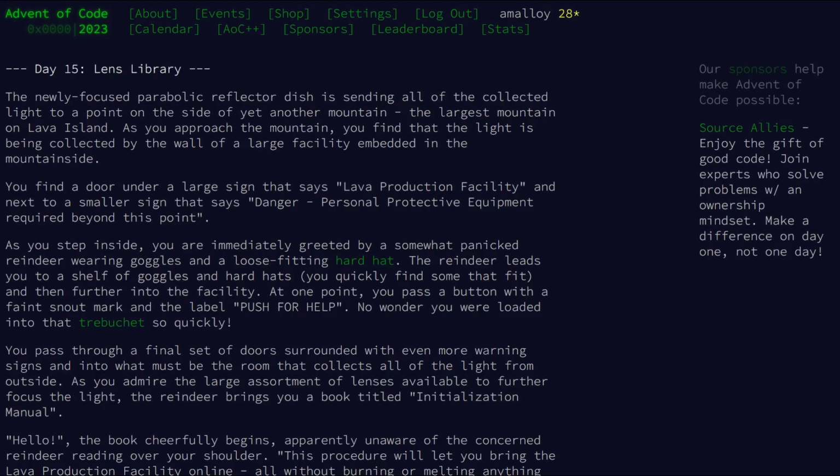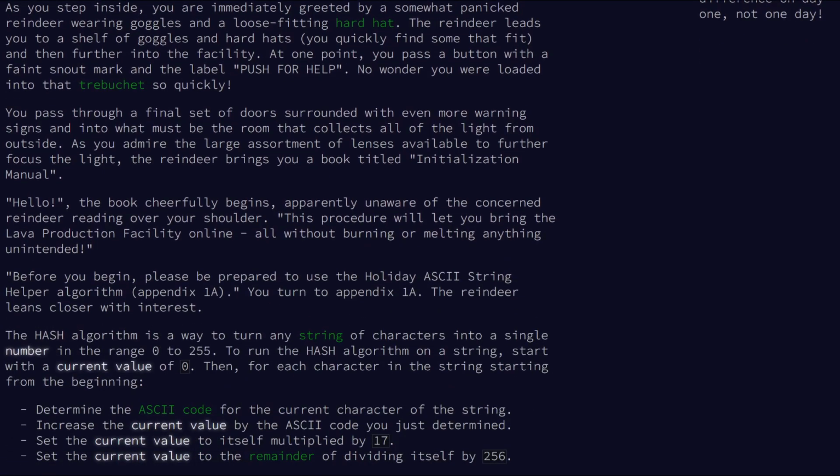At one point, you pass a button with a faint snout mark and the label push for help. No wonder you were loaded into that trebuchet so quickly. So is this who summoned us? Okay, maybe. You pass through a final set of doors, surrounded with even more warning signs, and into what must be the room that collects all of the light from outside.